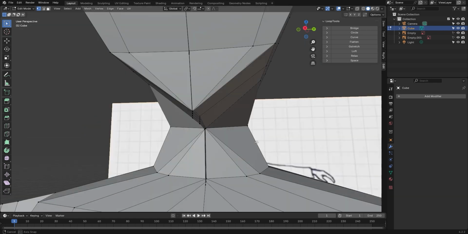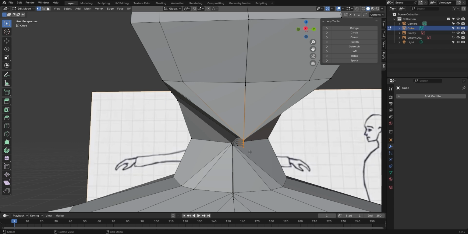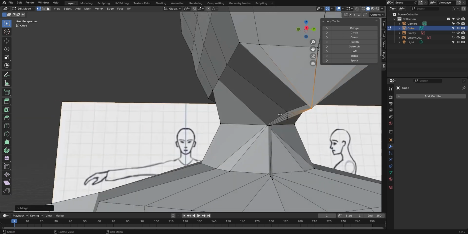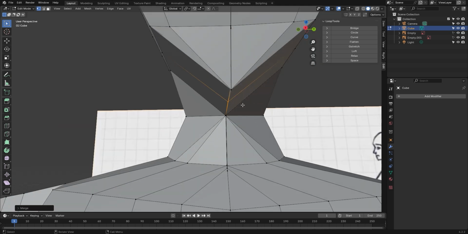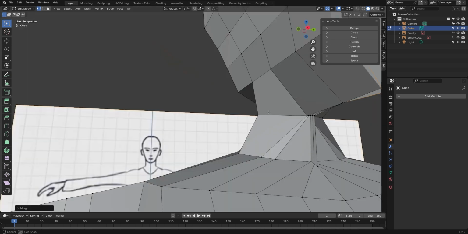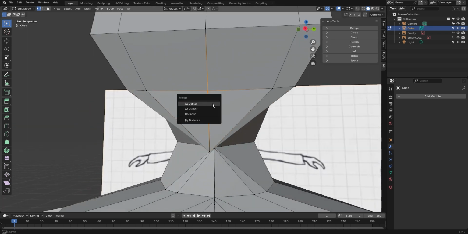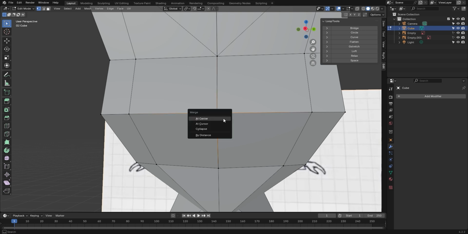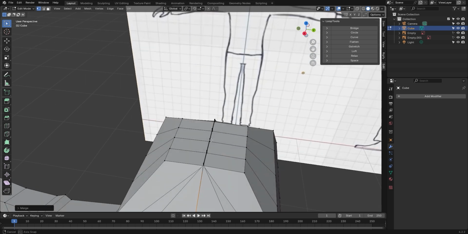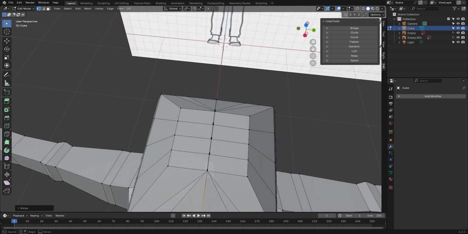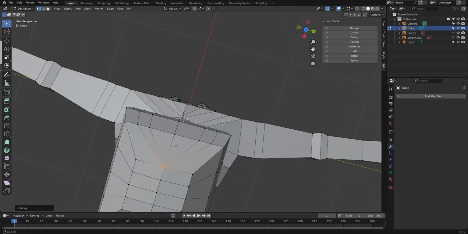Okay, so what I'm going to do, I've gone out of X-ray mode. I'm going to press merge, and I'm going to say at center. I'm actually just manually going in and merging these right now, which will be useful. I'm still going to have to change this up a little bit. Look at all these. This is nasty. I really could have increased the merge distance on my mirror modifier so that I didn't have to go in and do all this.